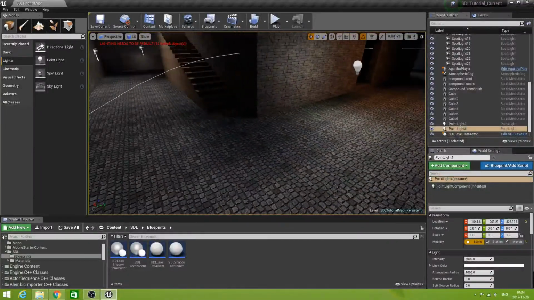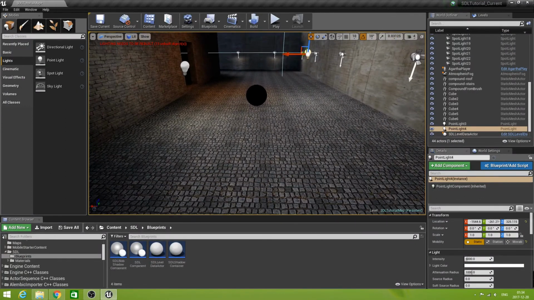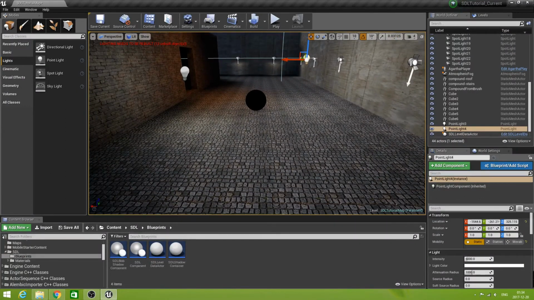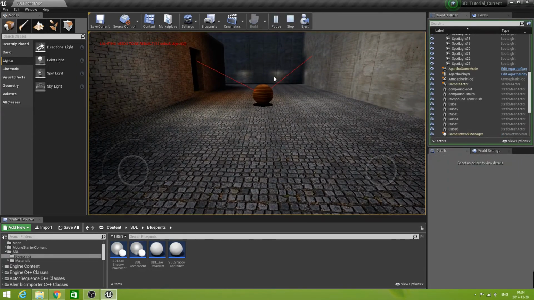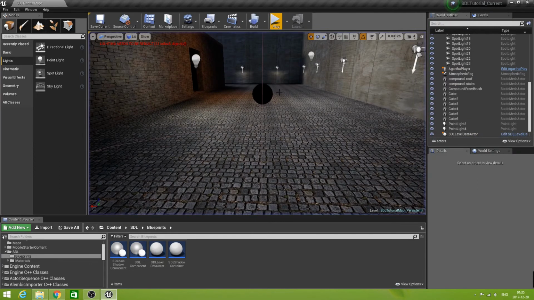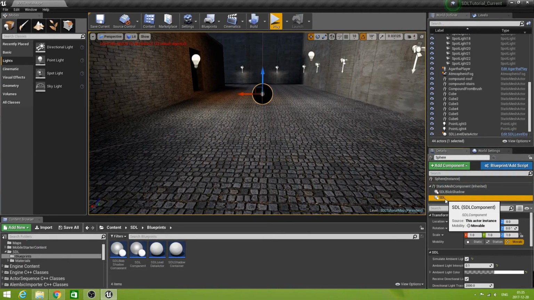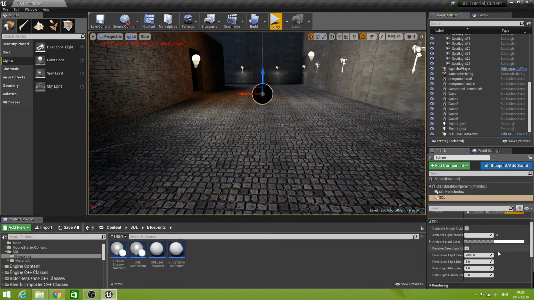I'm not going to rebuild light because I'm only interested in what happens with our sphere here. Let's just see what happens. Oh yeah, one little thing, maybe in the sphere, just to make it more clear, let's remove the ambient light and receive directional light so that it's only those 2 point lights. Good.